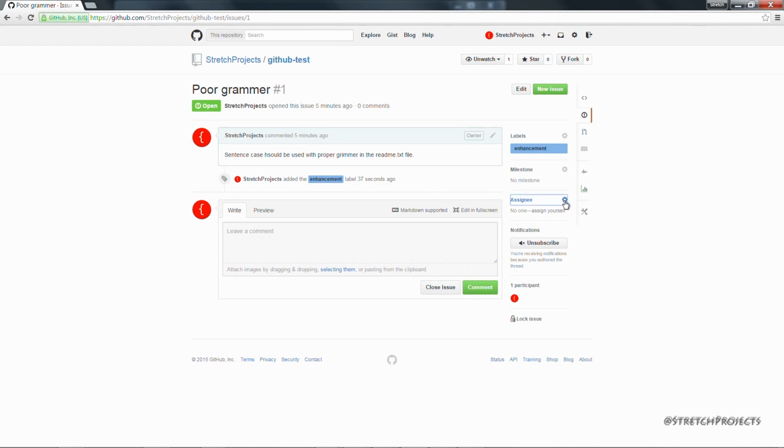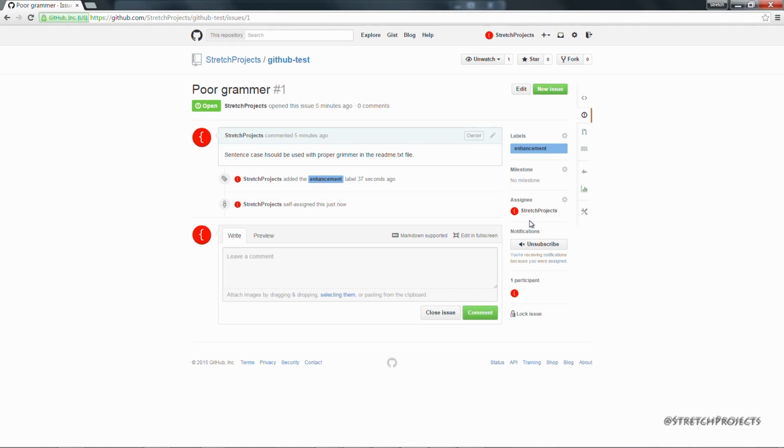We can also assign issues to different people. Here we only have the option to assign this to myself, but if we have other people working on the project or contributors, they could be listed there and we could select them. We can also describe whether we want to see notifications about this issue. So if this issue is going to take us a couple of days to resolve and there's an ongoing conversation, we may want to see what the conversation is about, and so we may want to receive notifications.